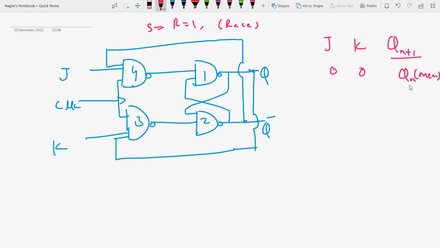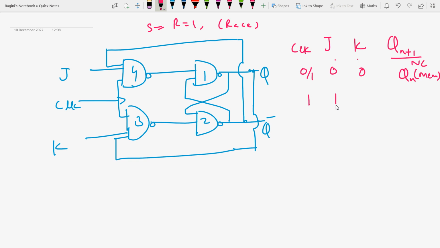So if, for example, clock pulse is there, if you apply here 0, or whatever you feed the input at J and K, the output will have no change. Okay, if you apply clock 0, then output will have no change. Again, if you apply here clock 1, the output will have no change if J and K are 0.